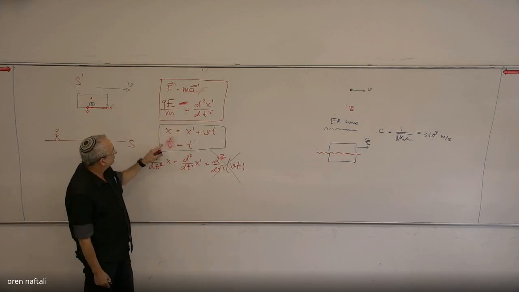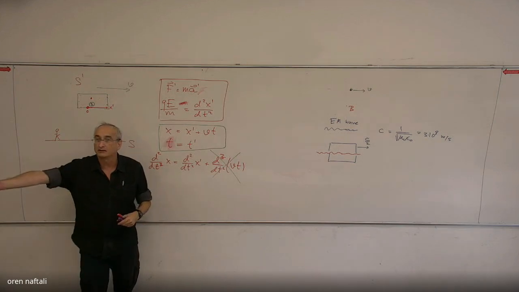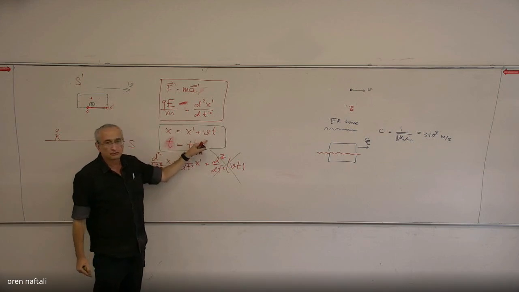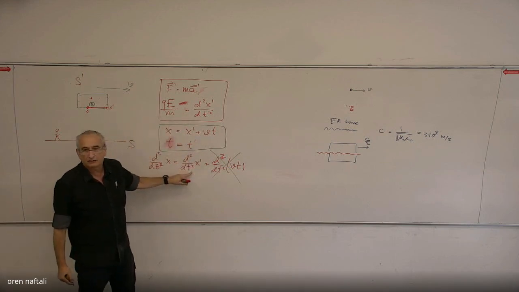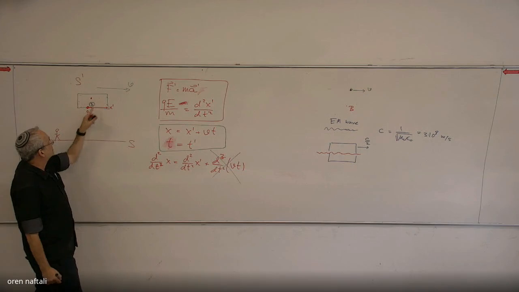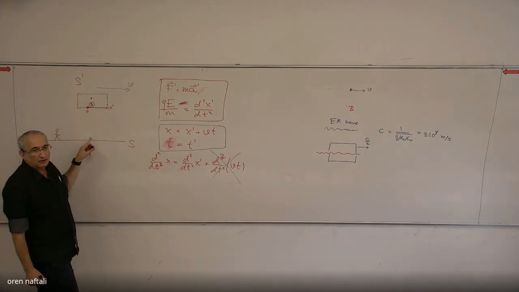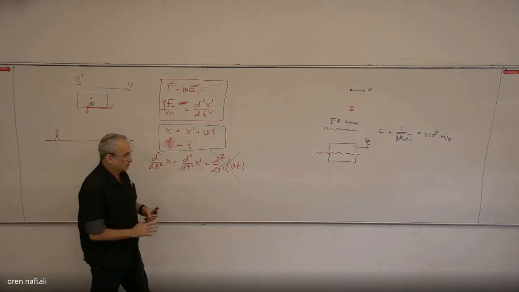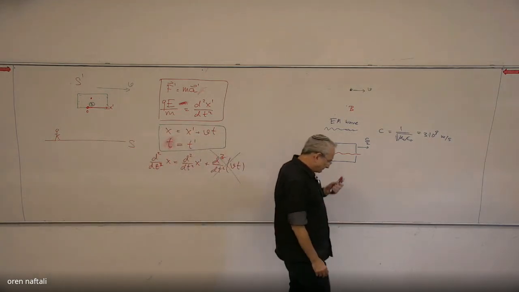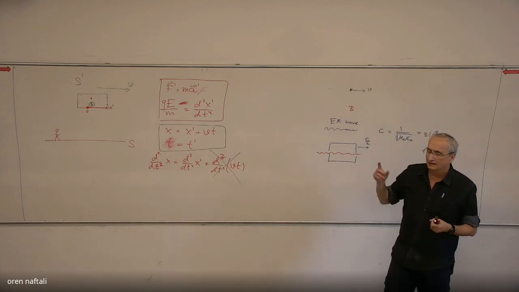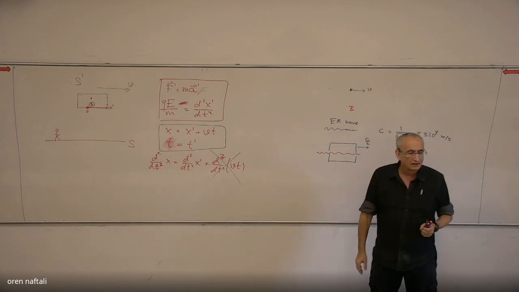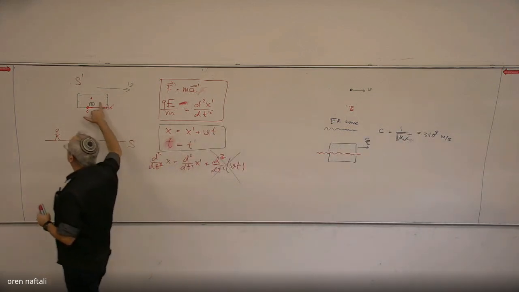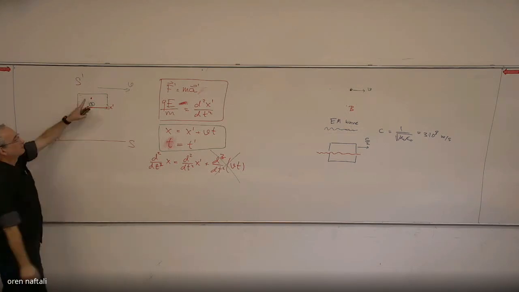You can try to implement this to Maxwell equations, right? Maxwell equations are much more complicated, but you can try to do that and see if Maxwell equations hold in S, are they going to hold in S prime, and you find out that they will not. The Maxwell equations are not invariant to the transformation between S and S prime.